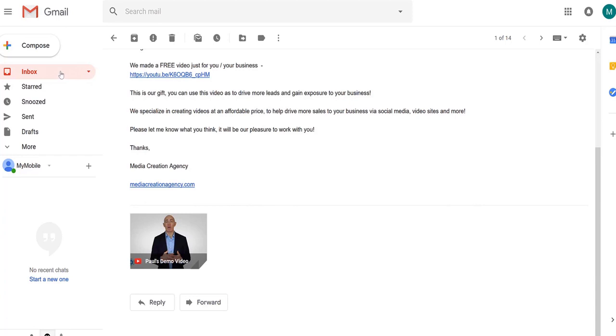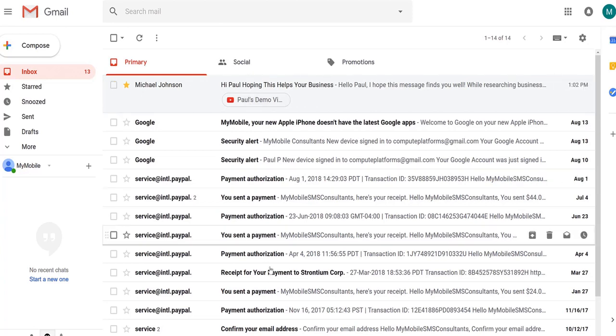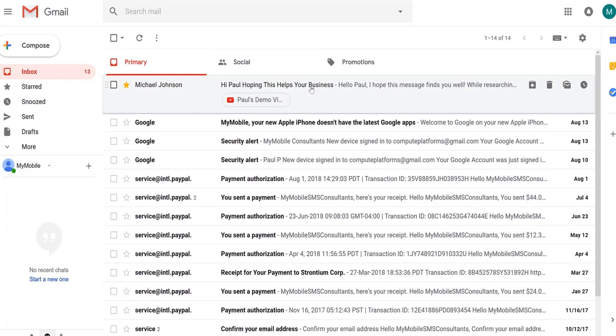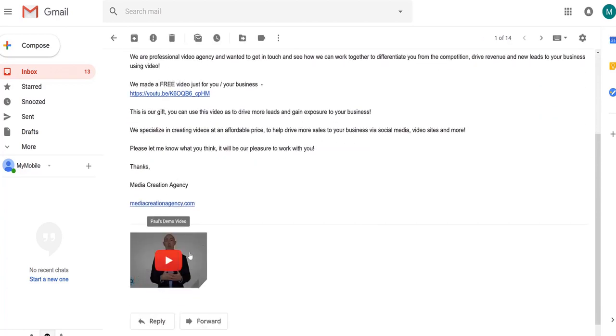And with Gmail's new inbox that has just come up recently, now if you don't have it, it's going to be in the next couple of weeks or so in your account. It's going to automatically update for you. It's going to show up right here as a video. So you see how it gets that additional specific uniqueness to it, so that you can captivate people's attention over every other email that you see in the inbox below it. So somebody will click on it, and they don't even have to go to a website. They'll immediately open it up.